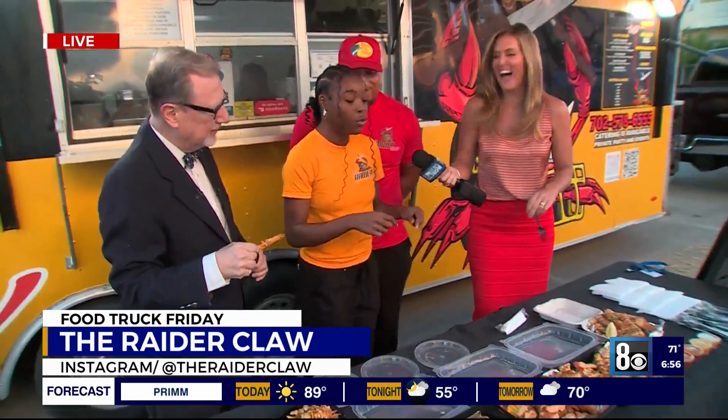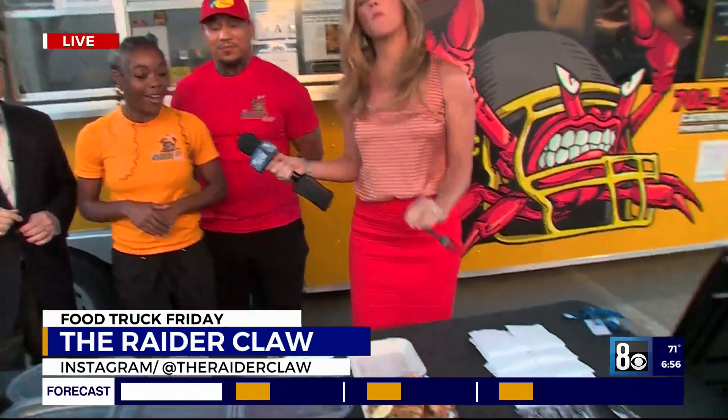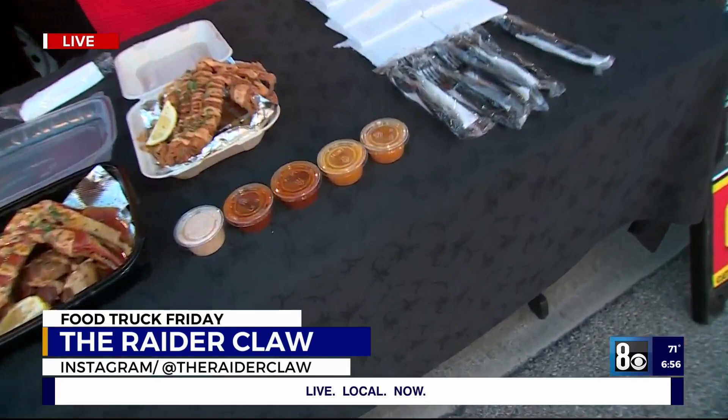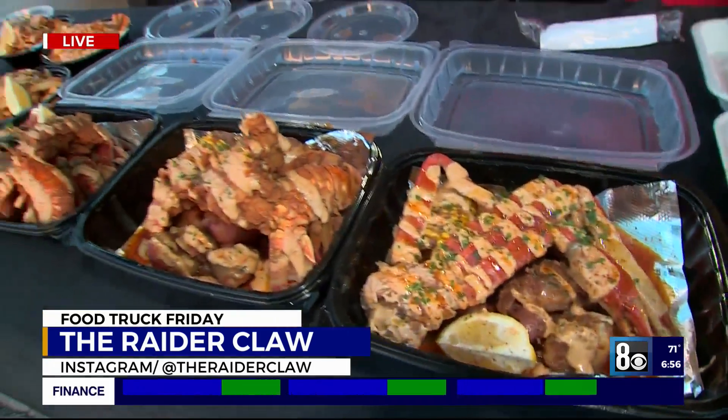You guys found the place. We're right here in Vegas and I'm not stealing another fry — this is the place to be, this is the bite right here. We also have our other butters: we have our garlic butter, our regular Cajun butter, and our garlic sauce as well. Chef is a five-star chef, so you would love every bite here.